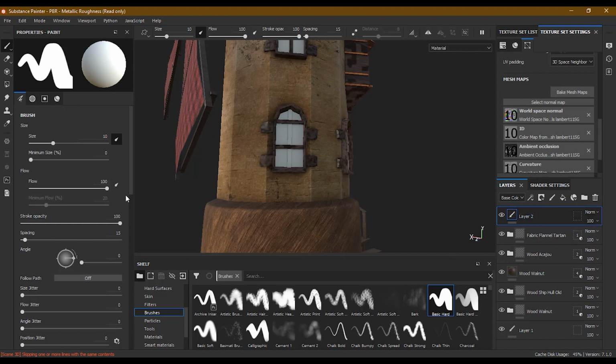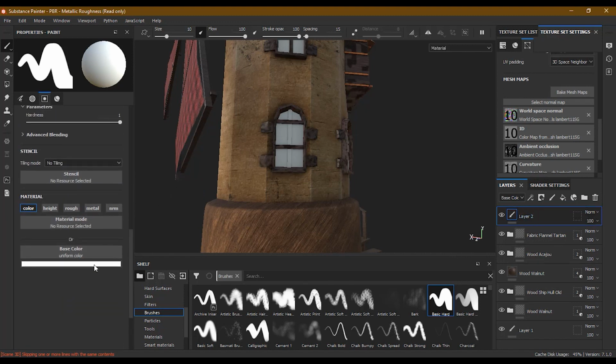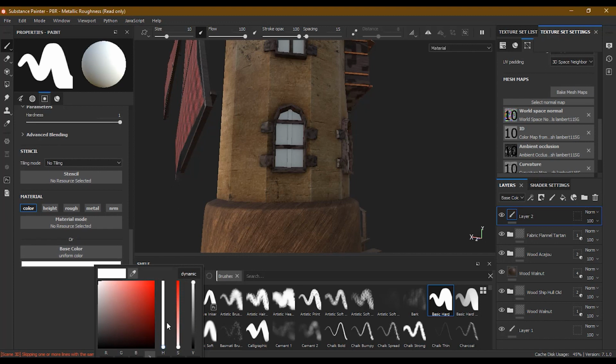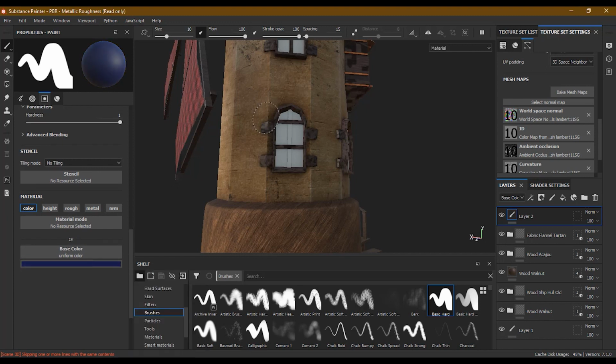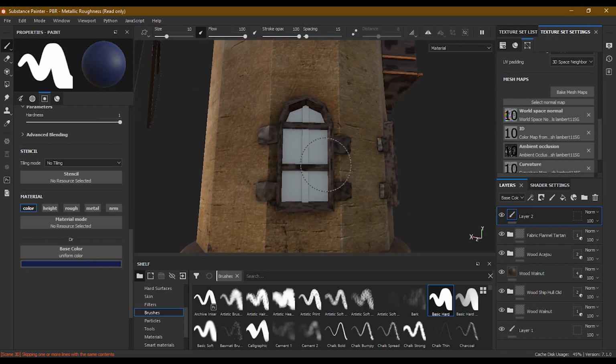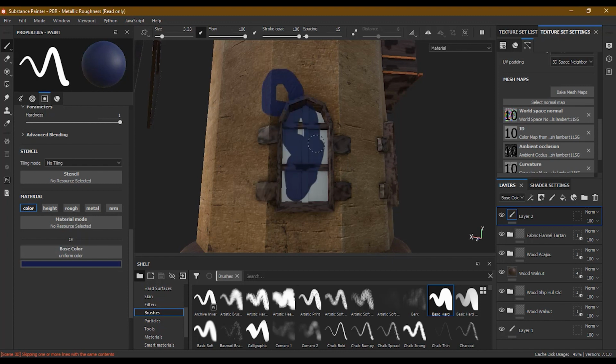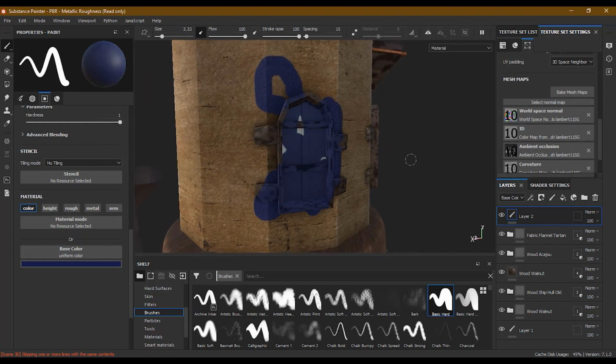Let me choose a color here, something like a bluish color. And if I go here and start painting, you can see it is painting on the whole thing, which I actually don't want. I only want to paint the windows.